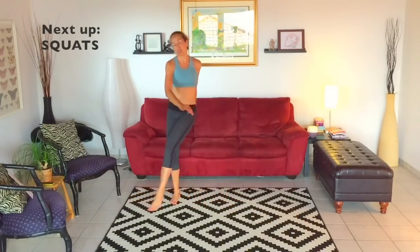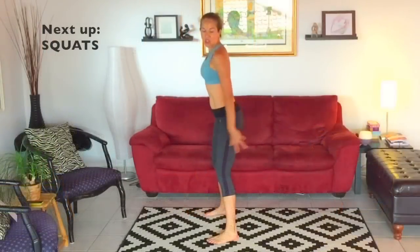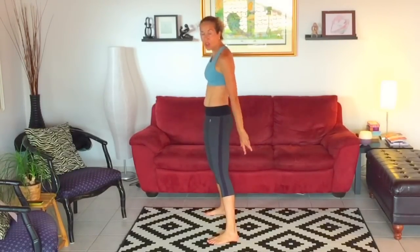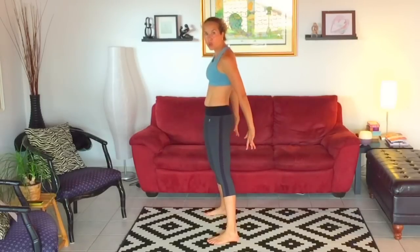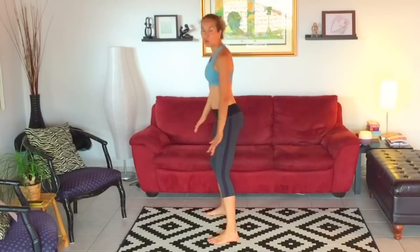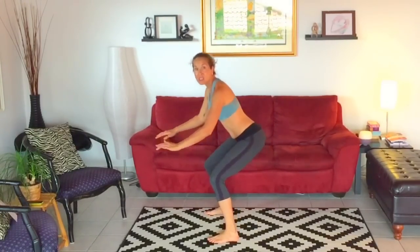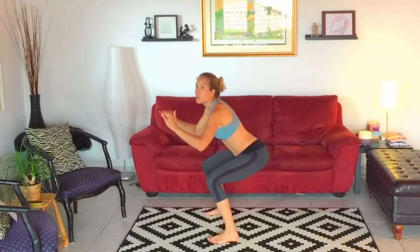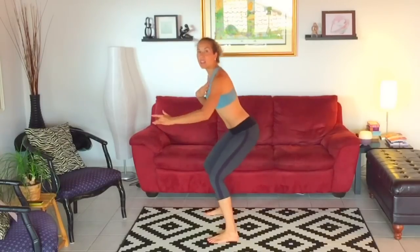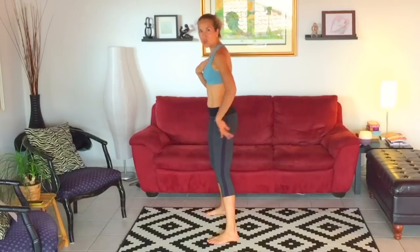We're gonna actually do some squats just to kind of get prepared for what's ahead. So squats, we just wanna do back and up. Exhale on the way up. Squeeze your bottom on the way up. And make sure that you're sitting far back. Don't let your knees go beyond your toes. So squeeze your bottom on the way up. Keep your chest lifted, your spine nice and long. 2 more.